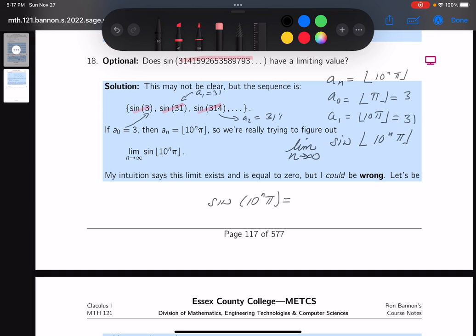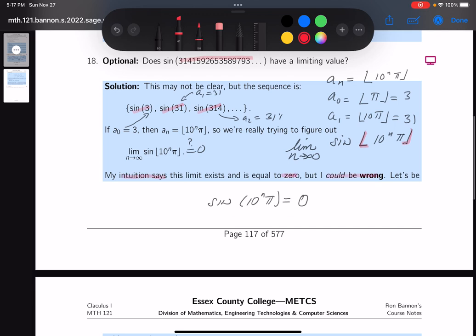certainly the first number, if I took n to be 0, I would get the sine of pi, which is 0. And then I would just get even multiples from there on out, and they'd all be 0. So I'm comfortable in saying that this would be 0. But the floor function really throws a problem into it. Intuitively, I'd say, oh gee whiz, it really can't affect it that much, so this must be 0, all right? So I'm going to put a question mark above this, and I wonder, really, is that true? My intuition says it's 0, but I could be wrong.